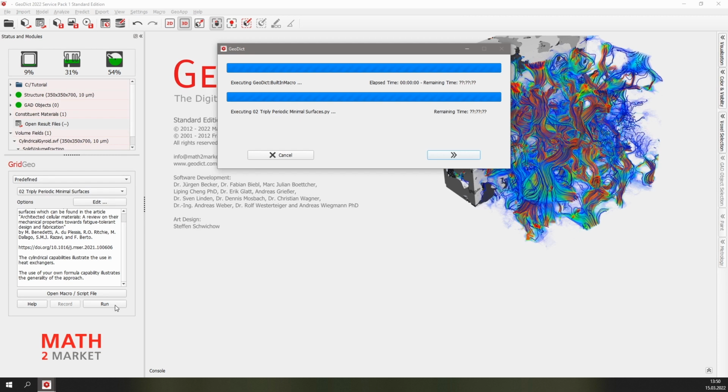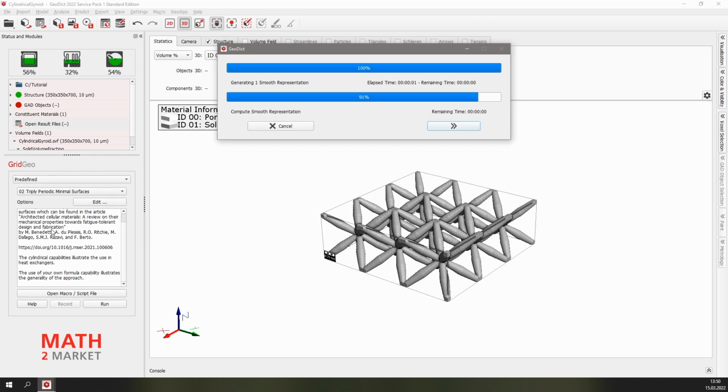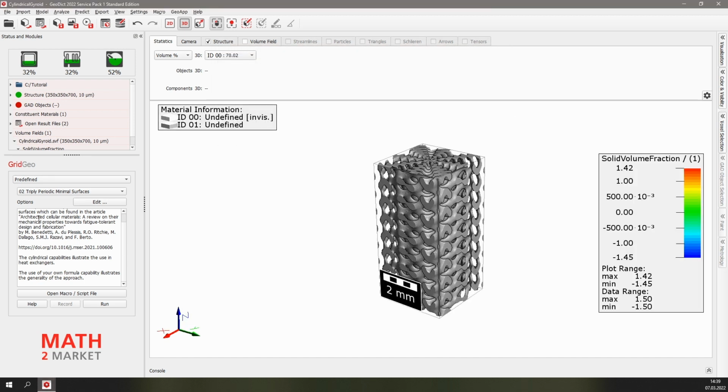In the description here on the left, you find a paper with detailed theory on TPMS. You can also find the link in the video description. Shortly summarized, they are mathematically curated surfaces which are not self-intersecting or enfolded. They are called triply periodic as they can be packed together in a periodic 3D pattern. The second part of the name, minimal surface, refers to locally minimizing the surface area for a given boundary, resulting in a mean curvature of 0.